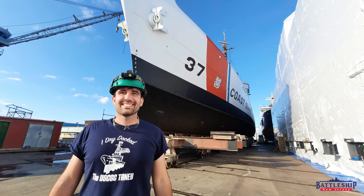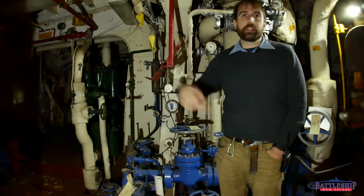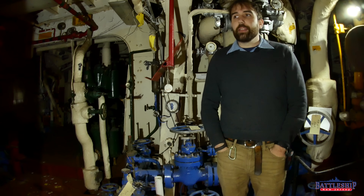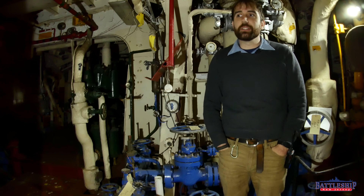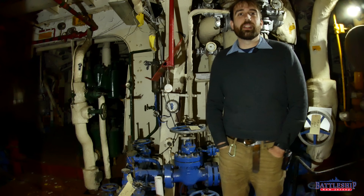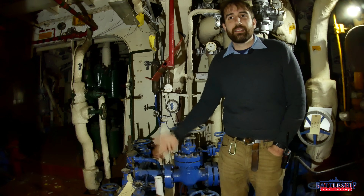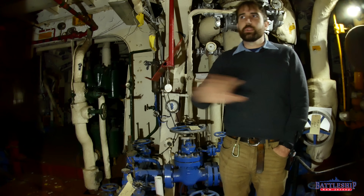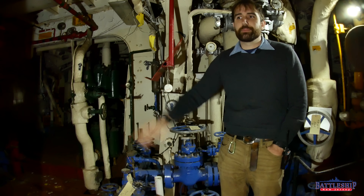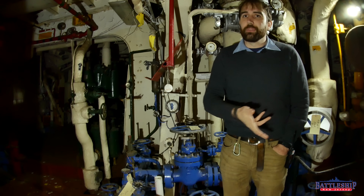When I worked on Taney, we had a toilet overflow on second deck — the toilet kept running and running, filled the holding tank, which backed up and flooded the ship. We just came in in the morning and found it like that. Something very similar happened on the Sullivans. Because the flooding on Taney happened on second deck and not down in the bilges on fourth deck, it didn't hit any of the float sensors to sound the alarm and call us. Things didn't happen the way they were planned. Staff came in in the morning and dealt with the problem.